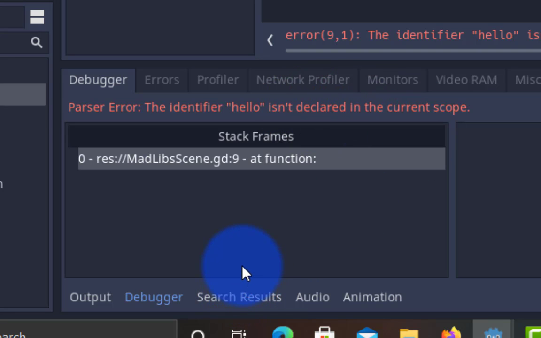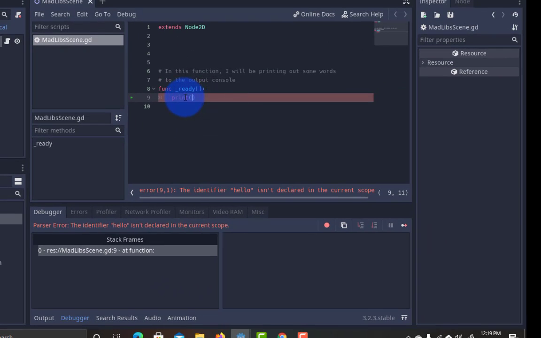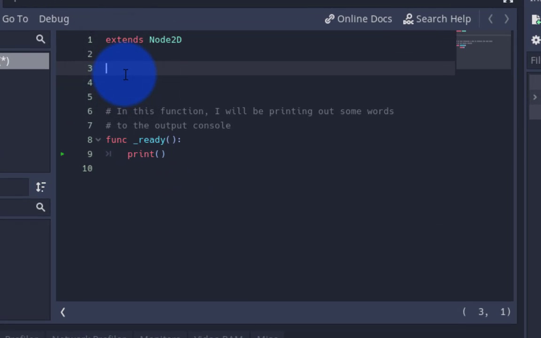What does that mean? Let me delete hello. Let's keep that print empty. What we're going to be doing is establishing some variables. Recall in the beginning of this mission, a variable is a way to store data into the memory of the computer.